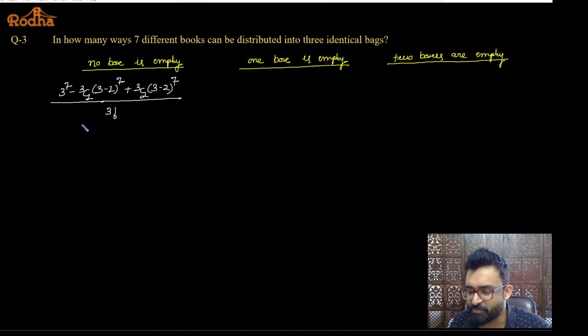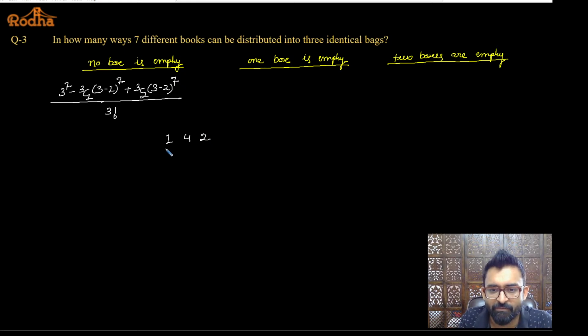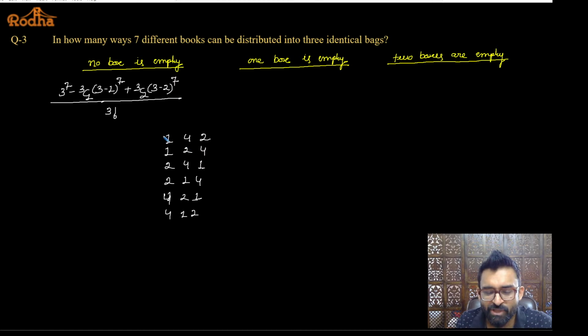No, the same number of balls is not there. Yes, because of identical cases. That means if I say 1, 4 and 2, and 1, 2 and 4, and 2, 4, 1, and 2, 1, 4, and let's say 4, 2, 1 and 4, 1, 2. All these cases should be counted exactly once because the order of the group making is not important here. So every group which is having 3 different numbers should be dealt with in 3 factorial ways when the boxes or the bags are different. But there is no bag which is different, so I'll divide it by 3 factorial. Do you agree with this?